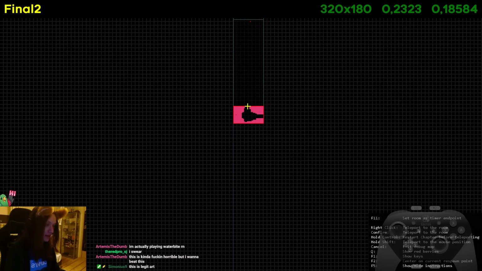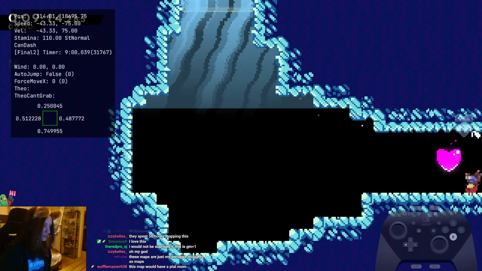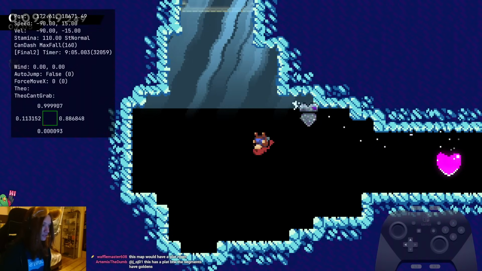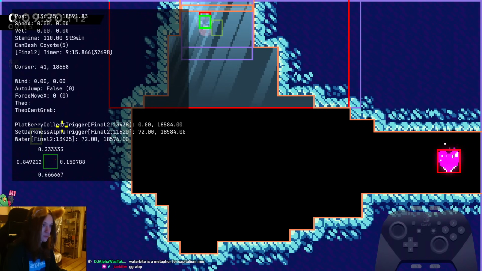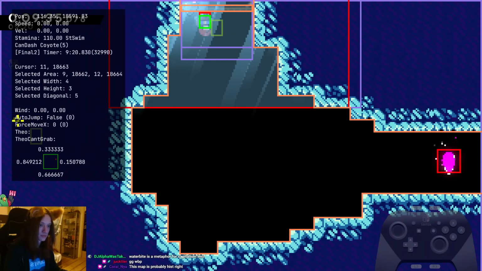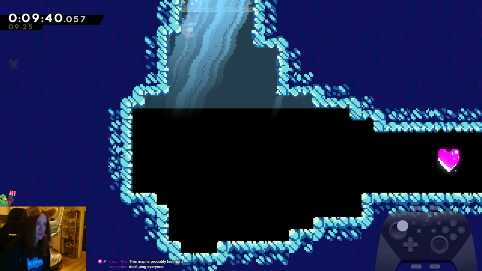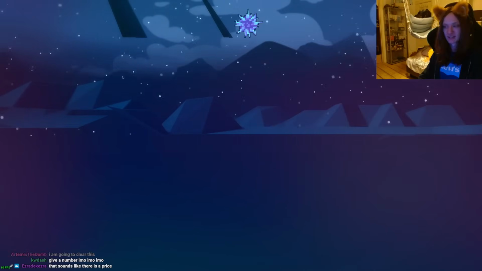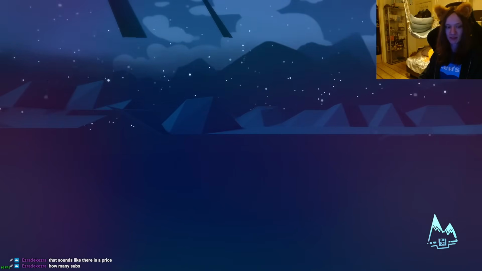Is there a plat room though? I gotta know. Okay, there's not. It just ends again. I don't know which plat I gave myself. Is this the D-side plat or an actual normal one? Platberry collect trigger. I'm not carrying the proper plat, but it just collects you. This is just a fake, a D-side platberry. I love how every time we do one of these streams, we find some fascinating maps. Consistently, every stream, we find some fascinating stuff.